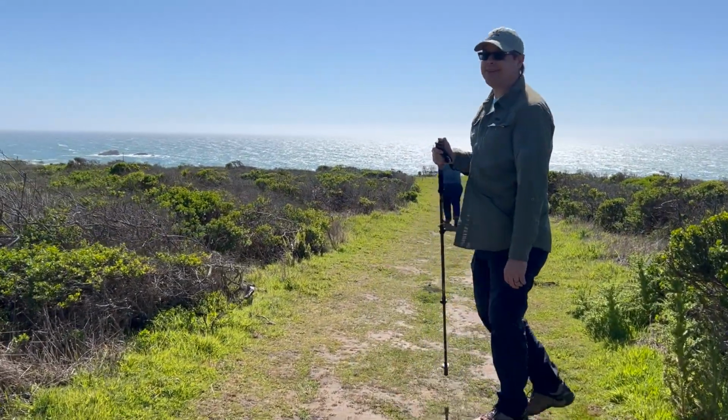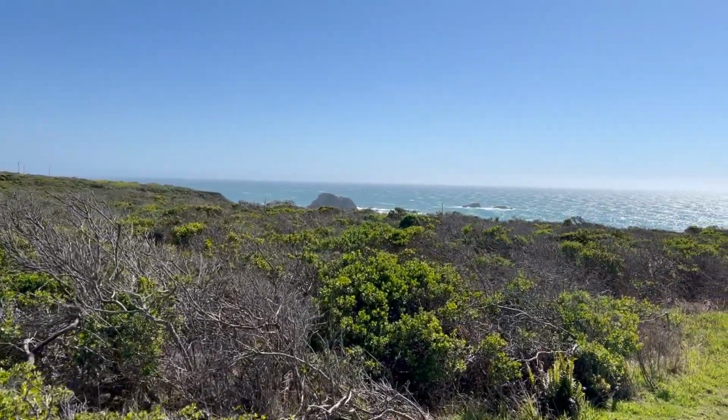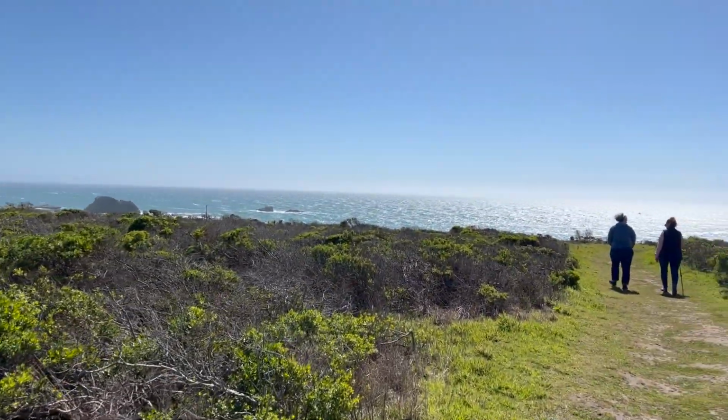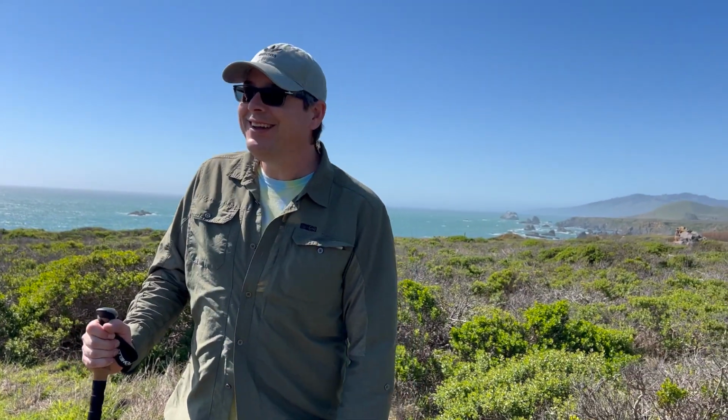This is awesome. Isn't this so beautiful? Yeah. Wow. So we just looked at the map and looked for a little area where you could park and found this. It's totally unmarked. It's a street. I don't even remember the street name. It was like one street south of Shell Beach. Maybe we could look it up and do a little voiceover or add to this later. Yeah, we're Adventure Burgers. We're not so much about tidbits. We're about, here is this beautiful place to come adventure. You kind of do the research, you know?